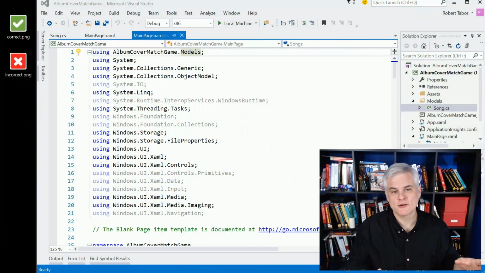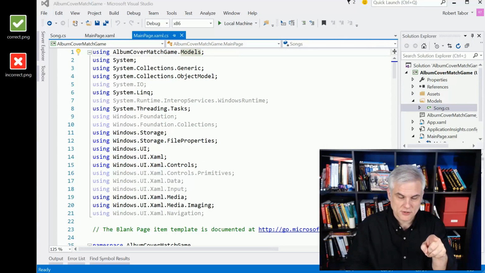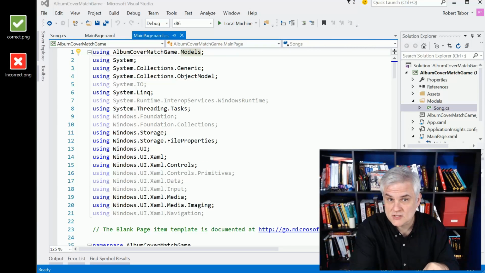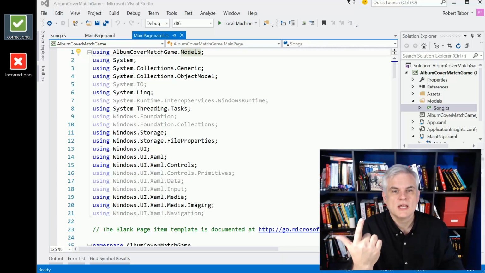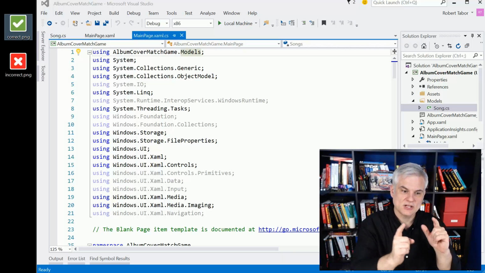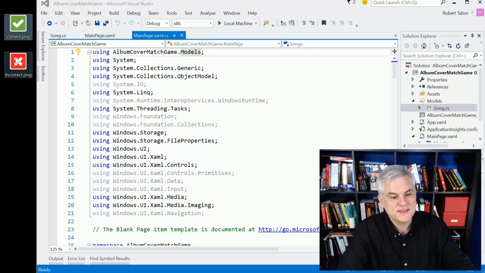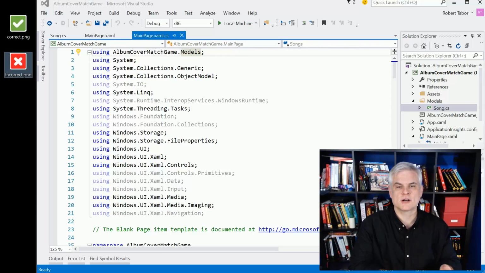Okay, so we're making great progress here. The next thing we want to do is evaluate what the user clicks on. The song is playing, they're going to choose an album cover, and we want to evaluate the click. Is it the song that's currently selected? If yes, then we want to award them points, and we want to display a correct symbol in place of that album art. However, if it's not correct, we want to deduct points from their score and then display the incorrect icon. These icons are available for the download that is associated with this video.